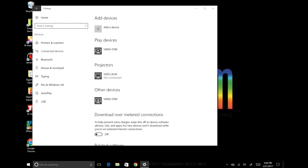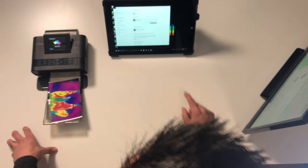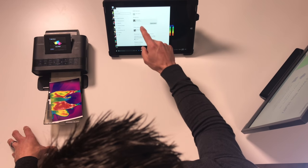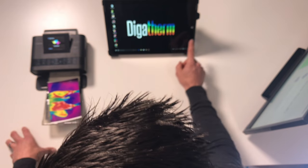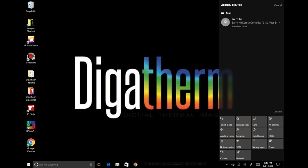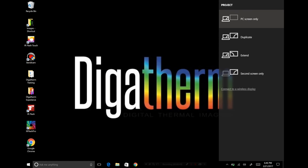So you can see on the back it says Projectors Vizio 8C45, which indeed links up to the option here. So I'm going to hit the Vizio. Now that we know that we have that to be able to project to, I can X out of here, and if I swipe from the right in, I will see Project. So just choose Project, and we can duplicate, extend, or second screen only. I want to duplicate what I'm showing on the Digatherm to this screen.